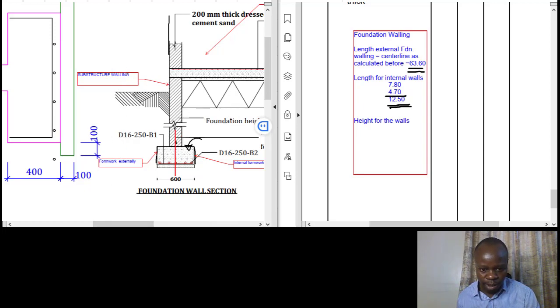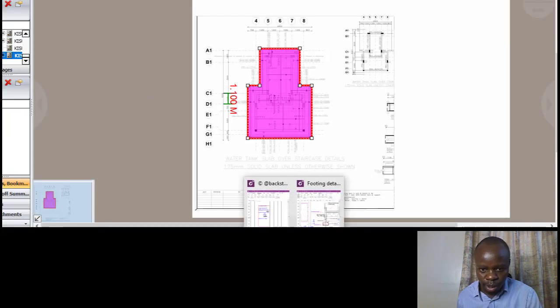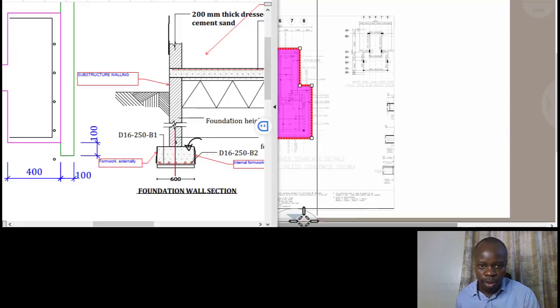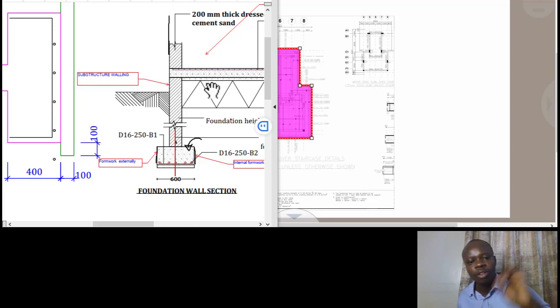So maybe I present another set of drawing that is going to help us with what we are talking about. Let me just see. Okay, so you'll notice that this height, from below the blinding to the soffit, or the level where we have the foundation, the concrete slab bed, there will always be a denotation of D.S, meaning that it's determined on site.